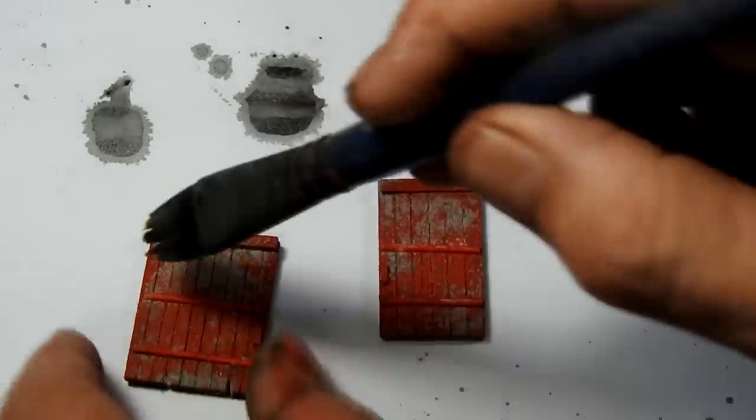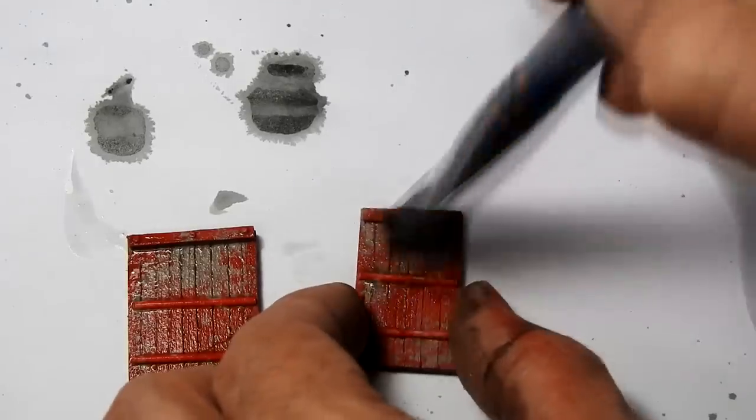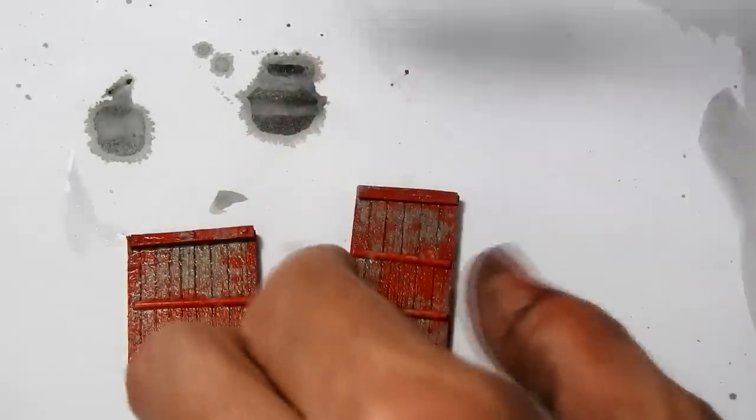Once I'd cleaned those off thoroughly, I'm going to add a dark grey wash. So I just wet down the doors first, then apply the wash.